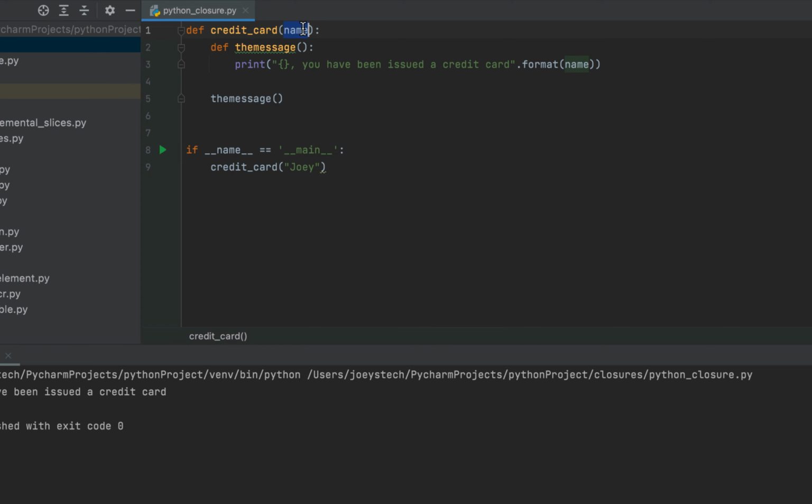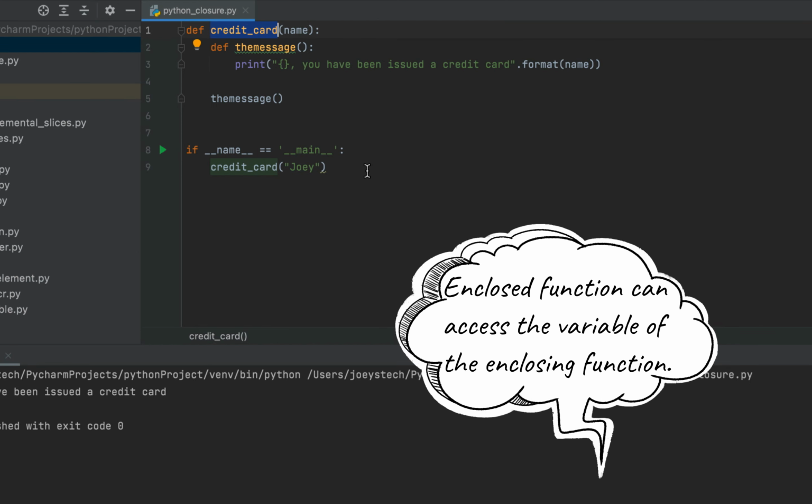This variable name is called a non-local variable, and it is read only by default. So all you have to remember at this point is that an enclosed function, which is message in our case, can access a variable of the enclosing function, which is credit_card in our example. In Python it is like that.